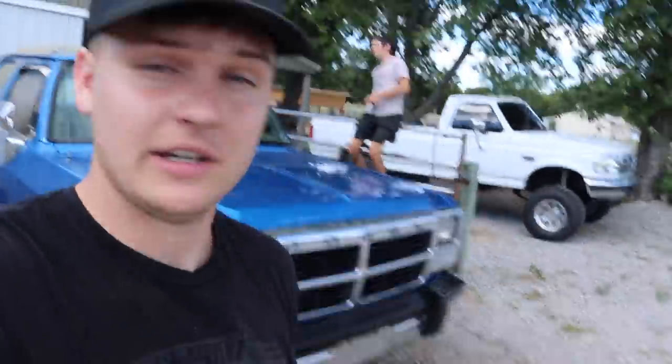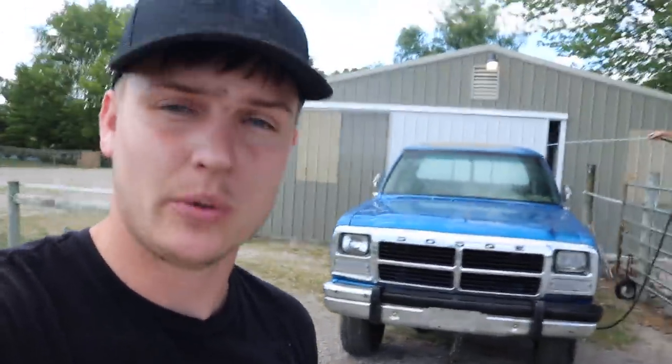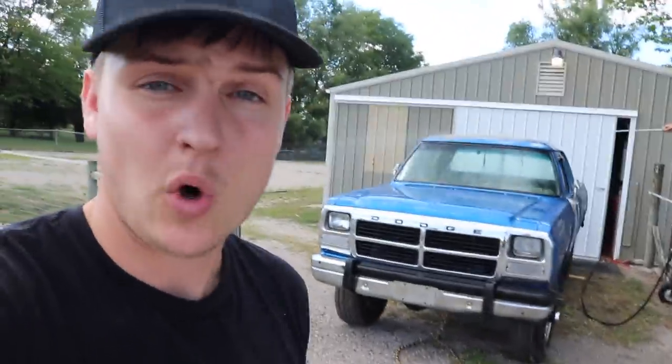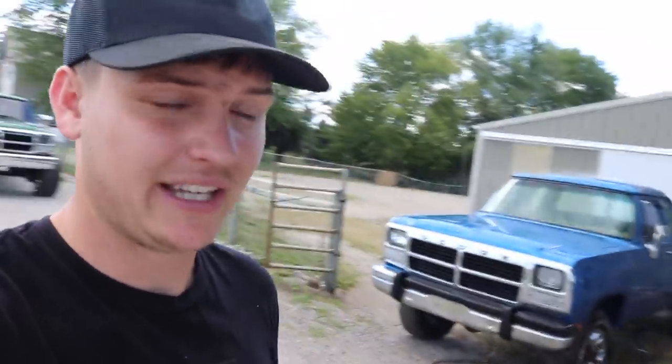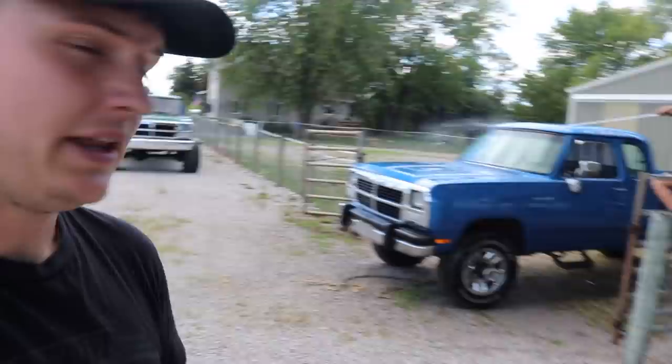So we're gonna give the old resto gen a wipe down, a wash, the best that we can with our crappy water. We couldn't jump the truck. We couldn't swap a new battery, that didn't work. We're getting a little click, click, click, and that's as much as it's wanting to attempt to start. I don't know if there's a fuse somewhere, or if the starter's just seized up, because it did sit for two months without really being run, other than one startup. Now it doesn't want to start at all.